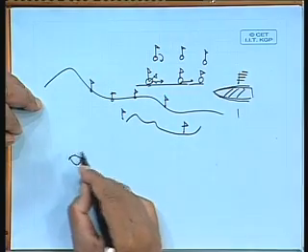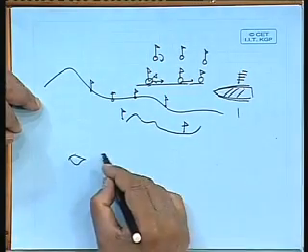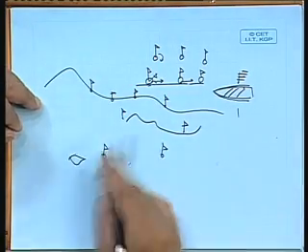In the rest of the fluid, suppose there is a fish, and there is a particle here. Wherever this particle goes, it just stays like that because there is nothing to cause its rotation. There is nothing to turn it. So this is quite acceptable in practice. In fact, if you throw something on the surface, you will find that wherever the particle goes, its orientation stays like that. So this is called irrotational flow.